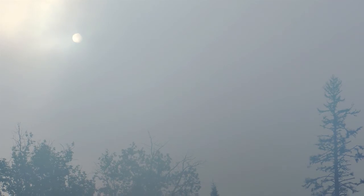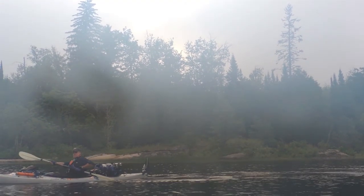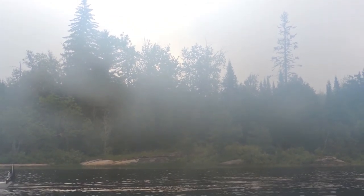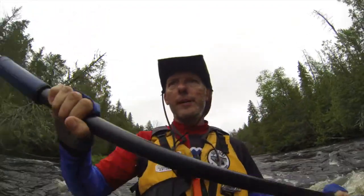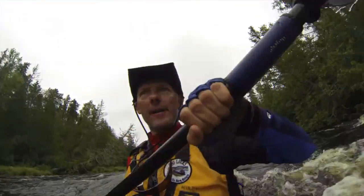On this day, we woke to the call of an osprey calling through the fog. Low clouds moved across the marsh as we packed up and embarked on our paddle. We were rejuvenated from yesterday's downtime, and we're ready to experience more history and rapids on the river. We ran Deadwood and Swamp Rapids. These were class one and class two, but still provided us with the morning vigor on the river.